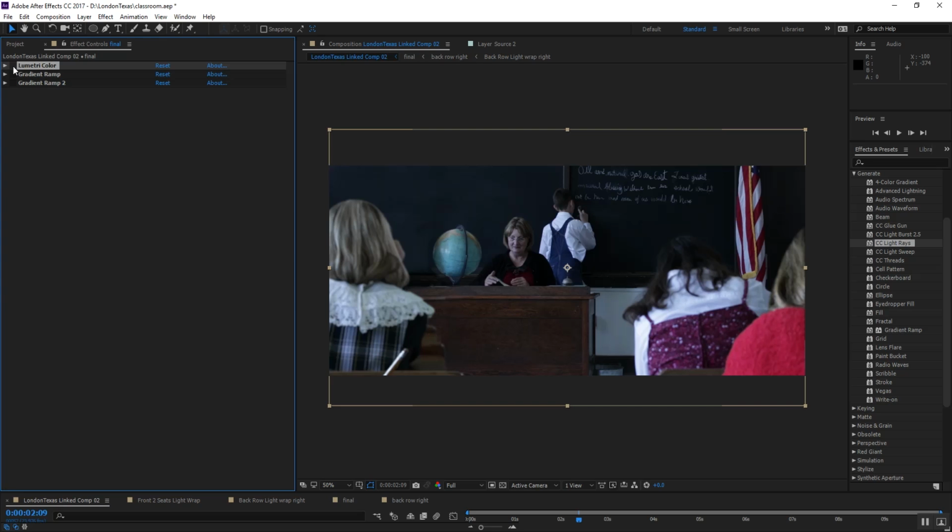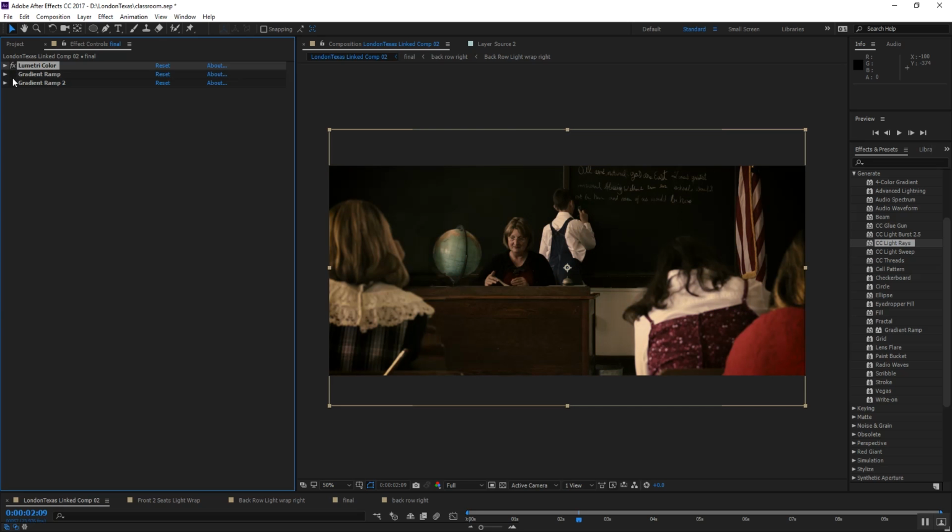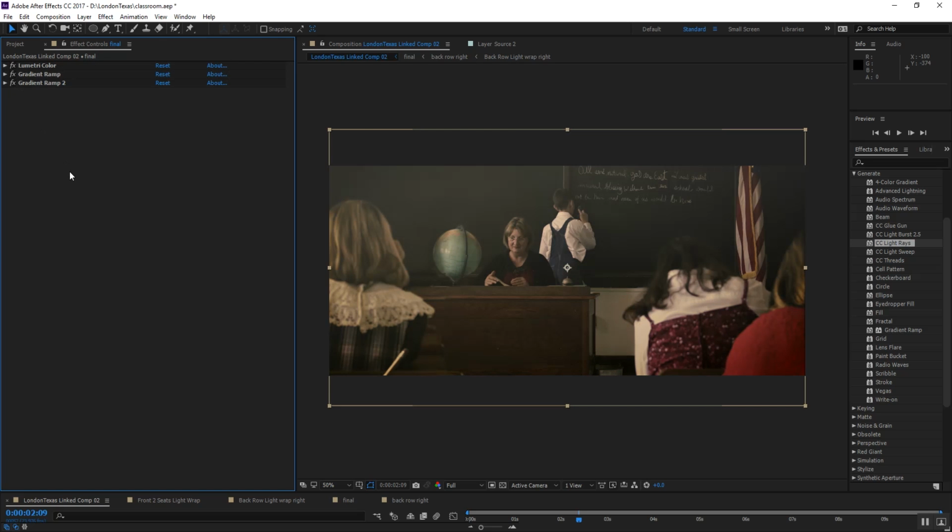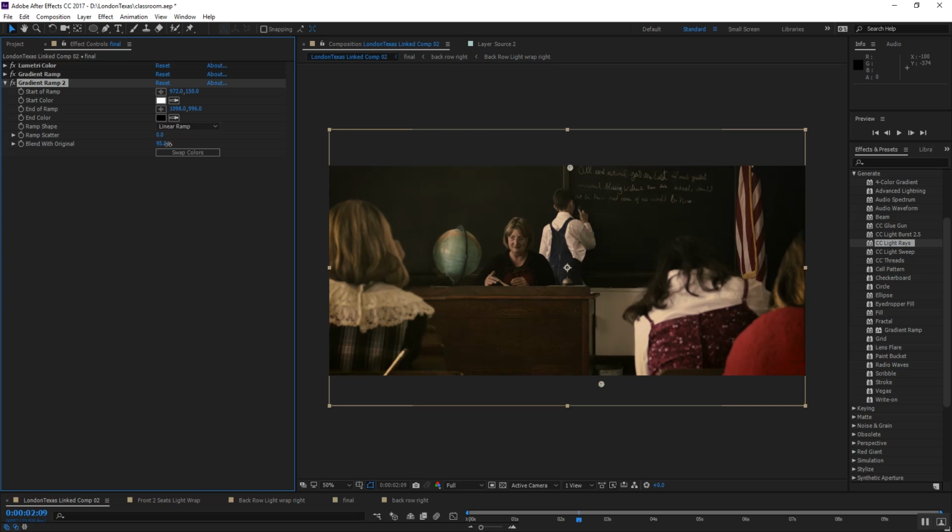So what I like about this is I like the color grade and I like the ramps. I think the ramps kind of give the effect. I could probably tone this one down just a hair, but it really does help. Just maybe not go as intense with it. You don't have to scatter the ramp, but you can. That's going to add some noise to it, I guess, and give you that desired effect that you're looking for.